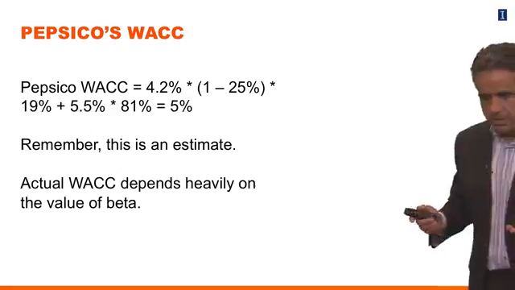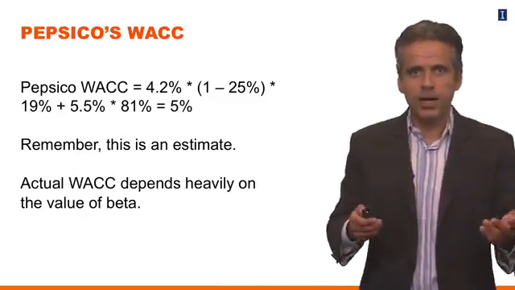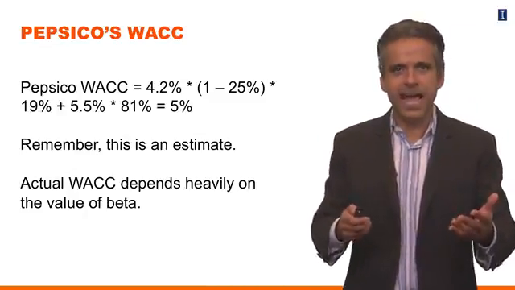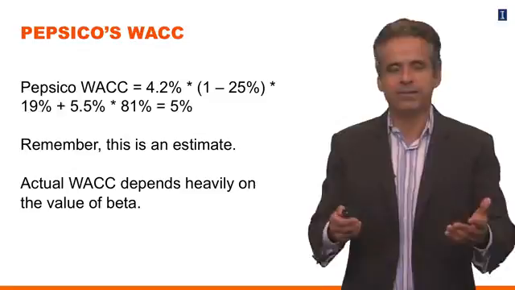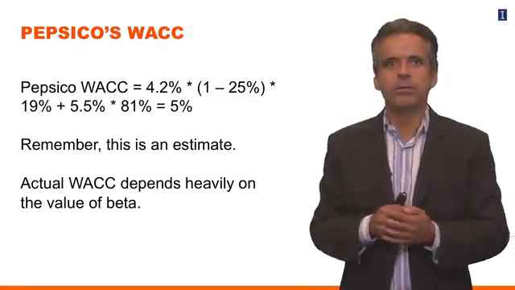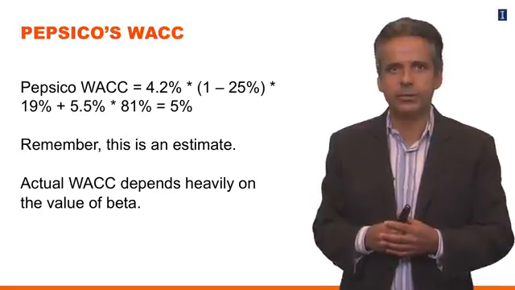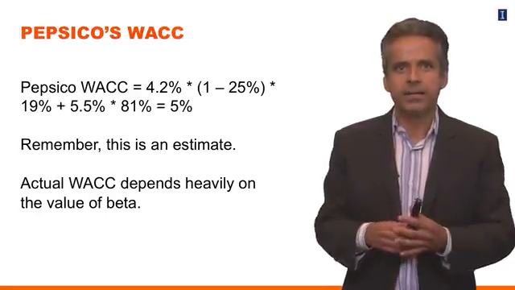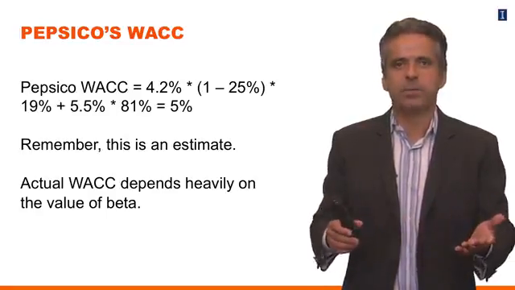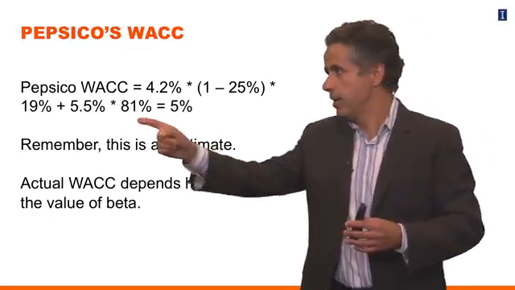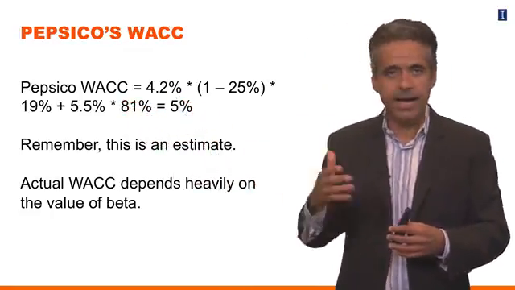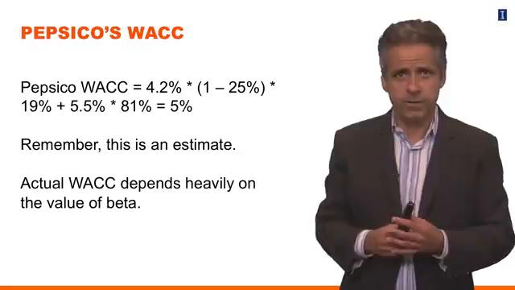It should be easy to do, but I bet if you hadn't taken this class, you would end up using book values to estimate this. So that's the point I really want to emphasize. Here is the entire calculation. We have the WACC, which is 5%. What we're doing here is multiplying the cost of equity by the contribution of equity to the firm value.